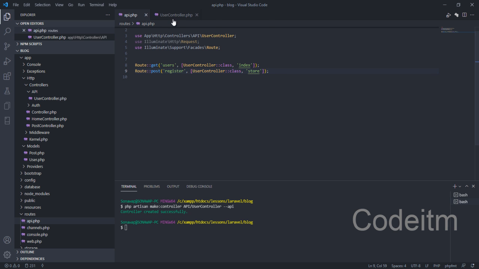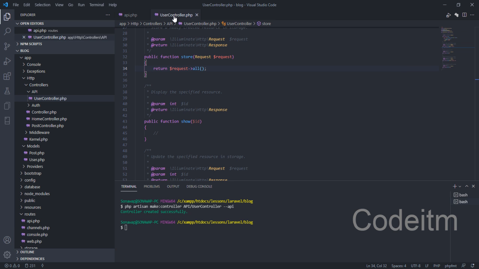And I'm going to show you another way to actually validate this, and that's actually making the request class. So let's just go ahead and do that. php artisan make:request, and this will be StoreUserRequest.